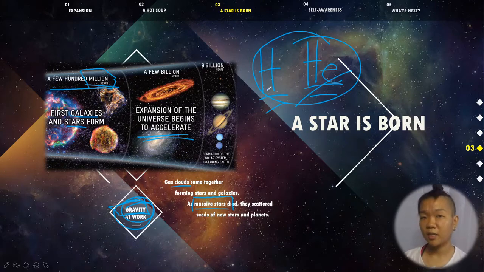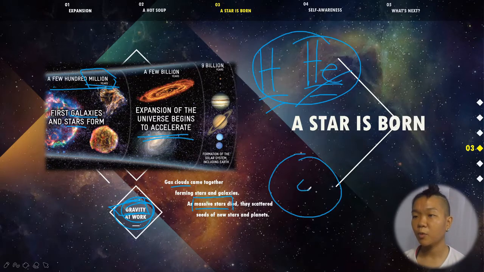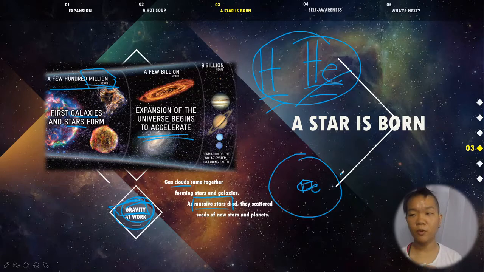And remember that kapag nagbago yung number of protons ng atom mo, nagbabago yung identity ng atom. So si hydrogen, they will fuse to become helium. Si helium mag-fuse, so on and so forth, until such time when the core, yung pinakagitna ng star mo, puro iron yung laman nun. It's mostly iron. Iron yung laman yan, and sobrang bigat na nung iron. So it'll come to a point where it can't just support itself anymore.